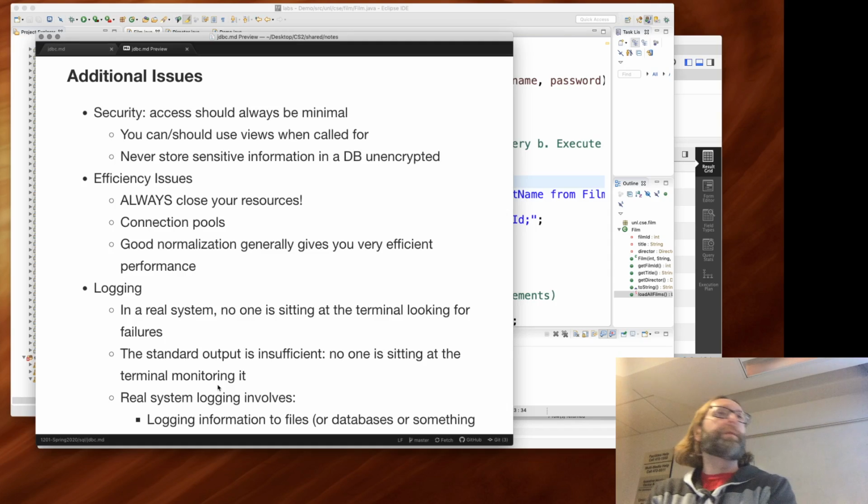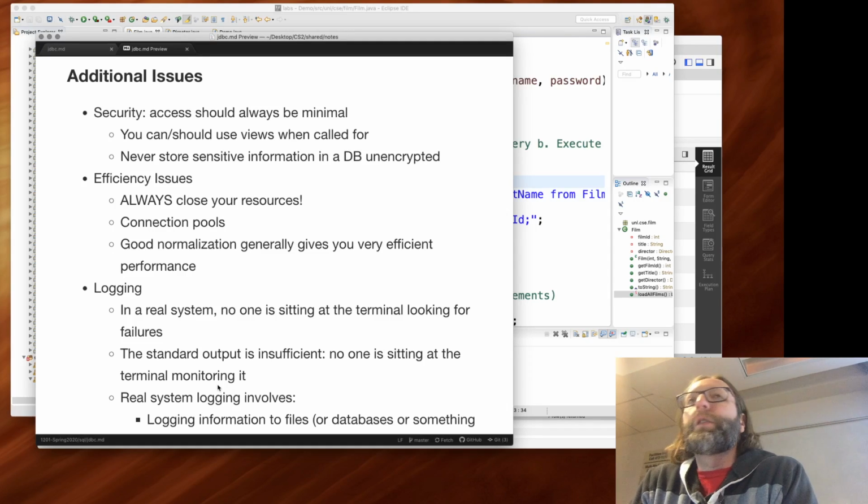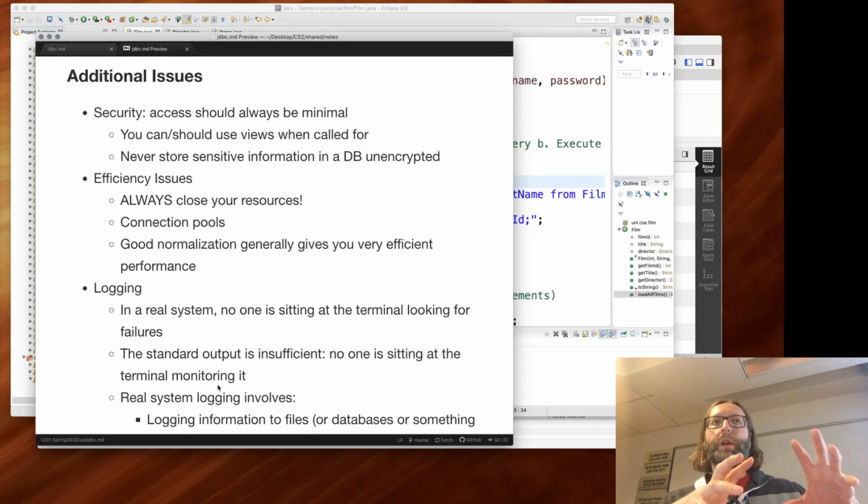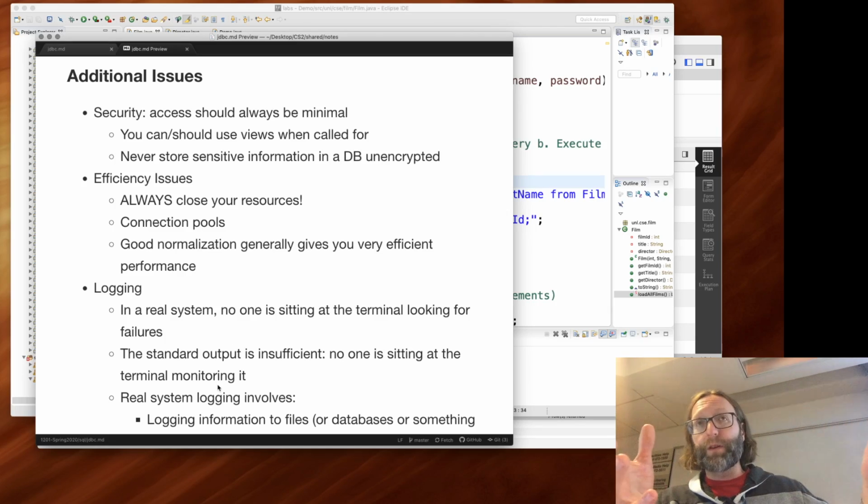Never store sensitive information in the database unhashed or unencrypted. This would include passwords. In fact, don't do password management on your own. If you're ever actually doing a real application, use a single sign-on service. Google offers it. You go to websites and sign in with Google credentials, right? They never see your password. They just have an agreement with Google. Or actually, I don't even think it costs anything. You can just integrate it directly. GitHub is another option. Facebook is another option.